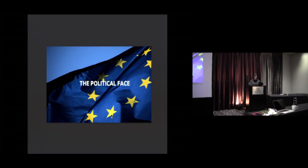They're the political face of the EU, and they're also the largest institution in the EU. They have nearly 50,000 employees if you count contractors as well, so it's really the size of like a small city. They're responsible for spending most of the money of the EU. They control about 80% of the EU budget, and they fund massive programs, massive policy programs. They fund tons of research grants. If you're a researcher in the world, you're most likely going after research grants that are funded by the EU. They're also the spokesperson, so if you ever see someone on the news talking about the EU in an official capacity, generally they're from the Commission itself.